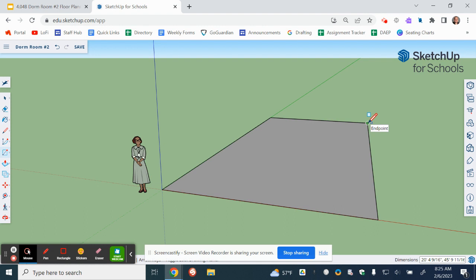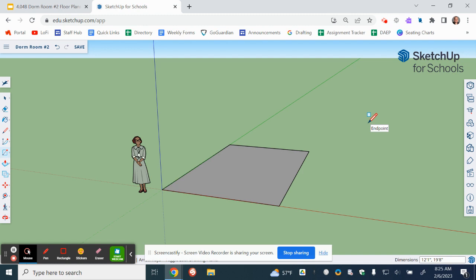We said that we are going 12 feet, so I'm going to type in 12 apostrophe 1 inch, which is a double apostrophe, comma 19 feet 8 inches. Then you click enter. Now you have created a 12 foot 1 inch by 19 feet 8 inches dorm room.